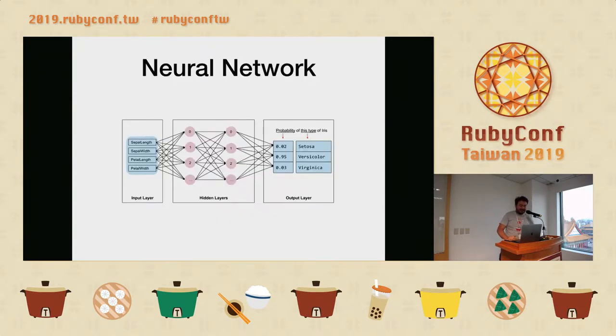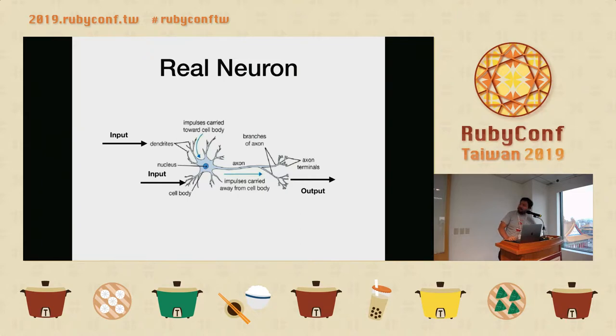The most popular AI algorithm now is deep learning. It's a learning system that tries to simulate how human brains work. This is what our brain neuron looks like. It has multiple dendrites, I'm not 100% sure I spelled that right, that accept inputs, and one axon with multiple terminals that act as output. The way it works is that it accumulates electric potentials on the input. If the sum of all the inputs exceeds a certain threshold, the neuron activates to generate the output potential on the output axon terminals. And the output will pass on to another neuron as input.